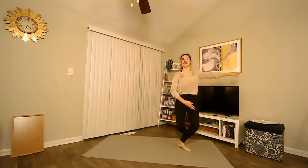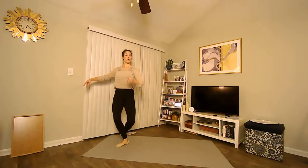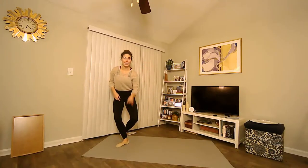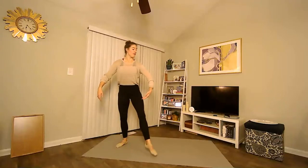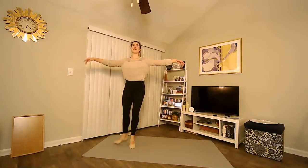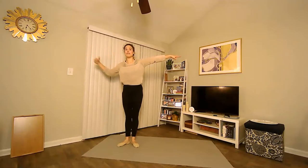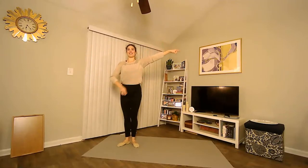Straighten that front leg. Step. Straighten that front leg. Walk it. The foot that's behind is the one that starts the walk. Five, six, seven, eight. Behind. We have to go this way, so we need to use our opposite leg to drive underneath us. Ready?